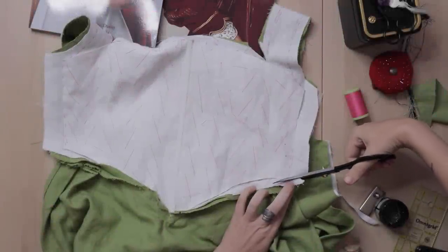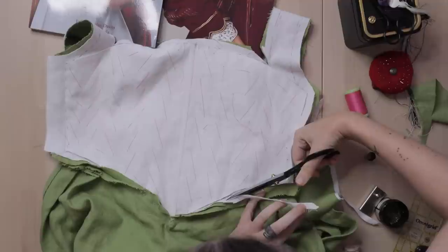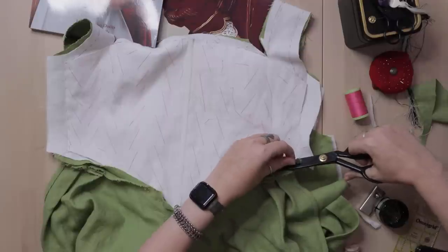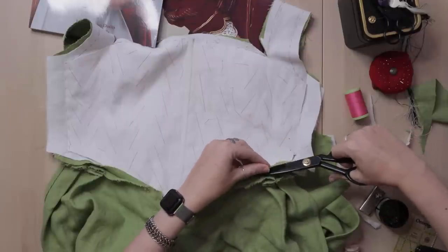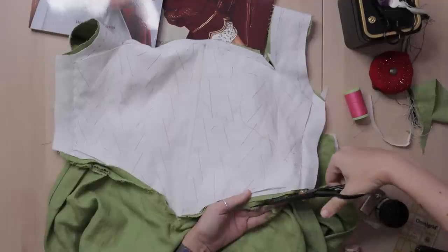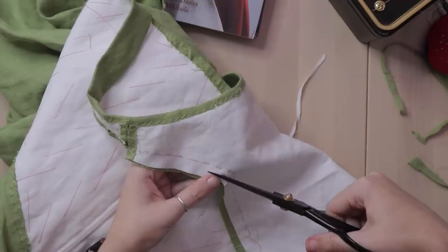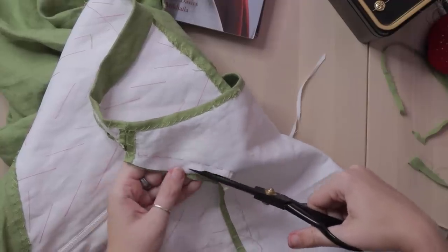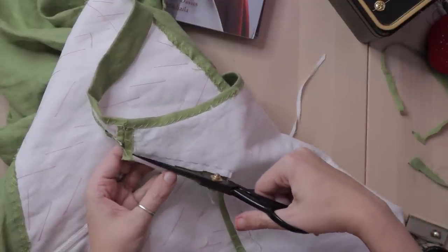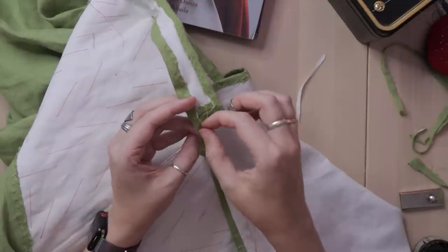The next step is to grade the bodice seam allowances and then to tack them down with a herringbone stitch. Next time I make a kirtle, I plan to do this in a slightly different order, like I did with the burgundy one. I'll grade and herringbone stitch the bodice first, and then I'll attach the skirt to the inside of the bodice without cutting the V. The skirt will be attached at the waist with a herringbone stitch on the inside, and the bottom point of the bodice will be attached to the skirt from the outside with a felling stitch. I find that the skirt lays so much more nicely that way and doesn't bunch weirdly at the point.